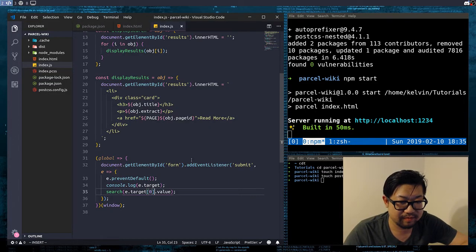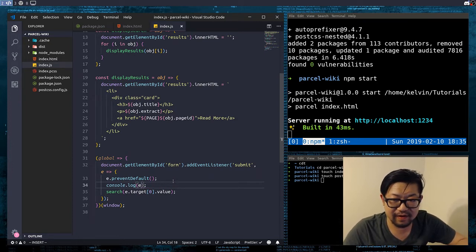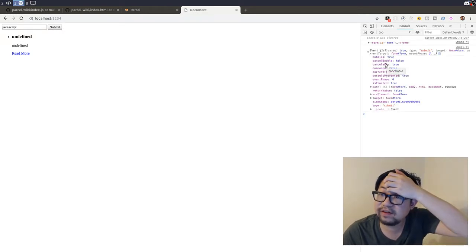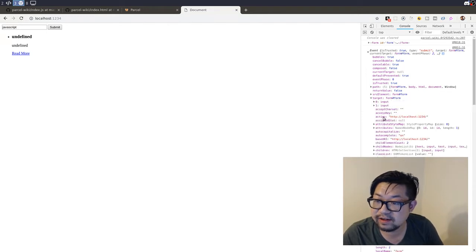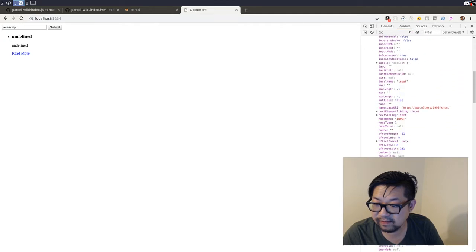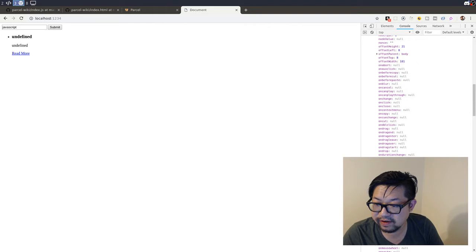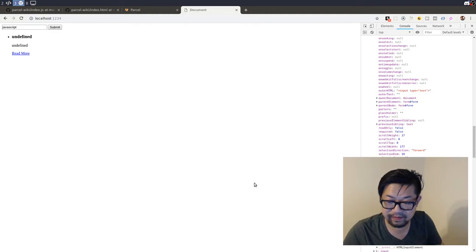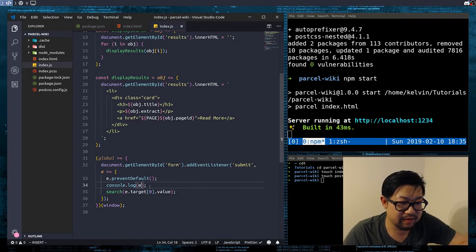Okay. Event.target. Okay, what about the event? The event is event.target. Oh, that's why, because I wanted the value of the input. Input dot, it should be down here somewhere. Value? Value is JavaScript. So this is correct.